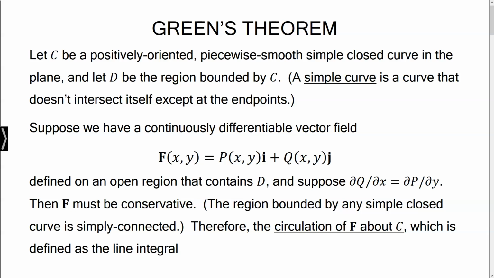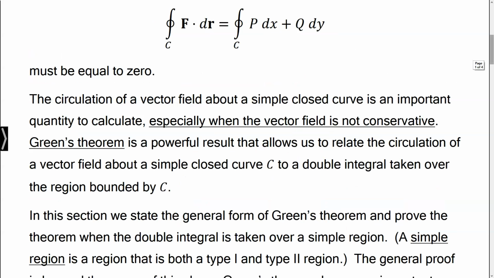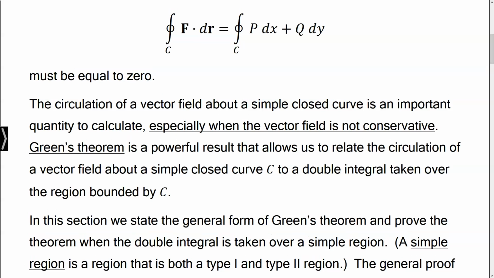And this is the idea of circulation. So the circulation of a vector field about a simple closed curve is defined to be this line integral. Okay, and this notation here, the integral symbol with the little circle, there's no new definition here. It's just indicating that we're integrating around a simple closed curve. If you don't include the circle, it's not wrong, but it's included just as a reminder to you when you're reading it. So, if F is conservative, then this integral of P dx plus Q dy has to be zero.